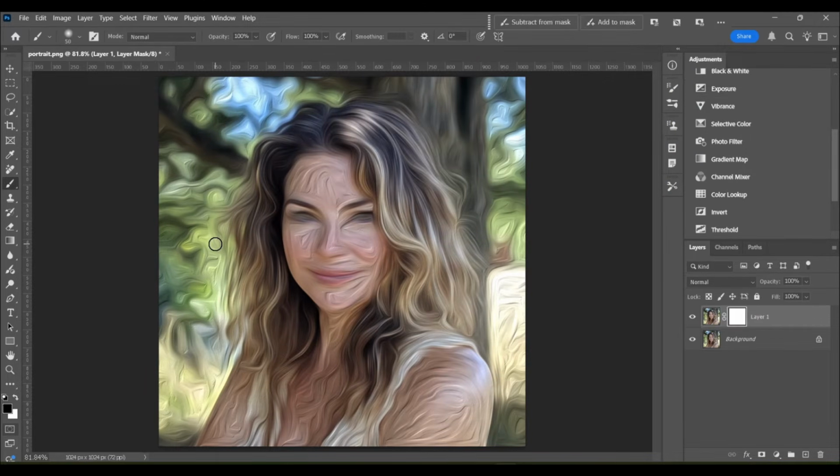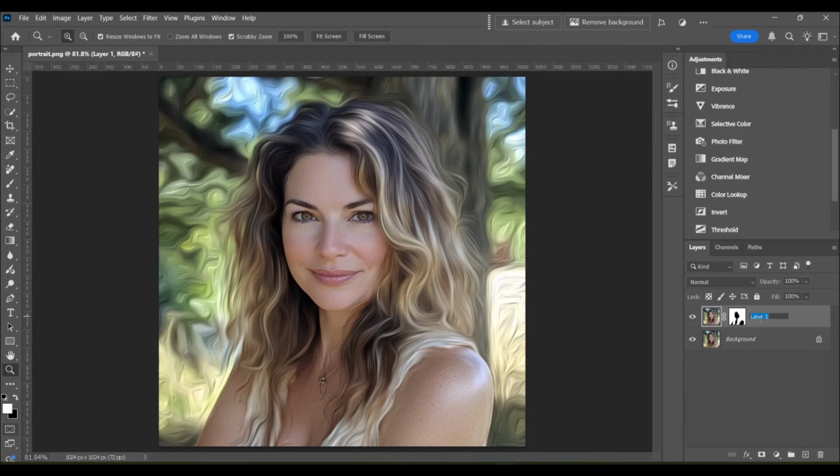And then with a layer mask, I'm simply going to paint this effect off of her face with a black brush. Because like I said, obviously we don't want all of that texture on her skin. So I'll just basically use different settings for her skin. This is super simple to do. And once you have learned what all of those settings do, this is a very quick and easy way to turn any photo into a painting. And you have complete control over how it looks.